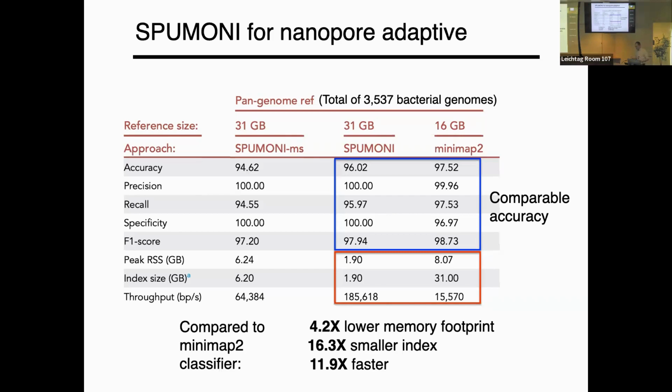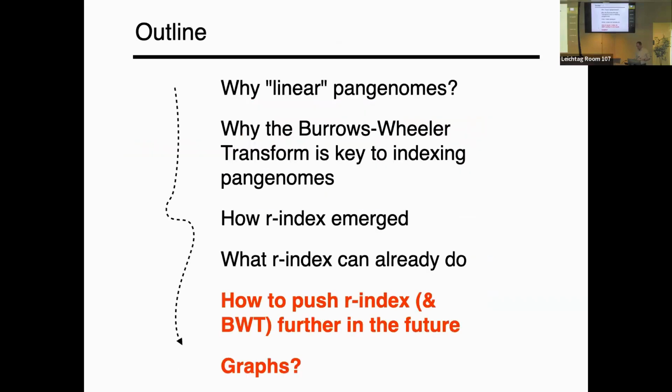Okay, so comparing to a tool like Minimap that's doing a lot more intense alignment work, it turned out that the matching statistics that we could compute in a fast streaming fashion with Spumoni were in some sense just as able to do the discrimination between what should be ejected and what should not be ejected. This is only binary classification, and it's particularly useful, perhaps even only useful, in situations where the database has many related sequences, not just a single sequence. But it was an early success.